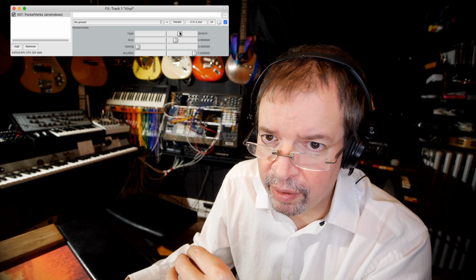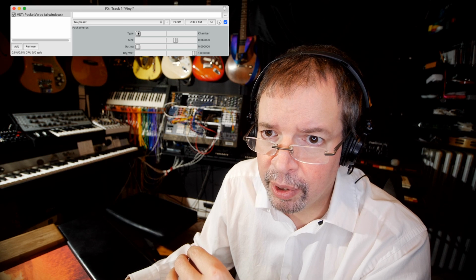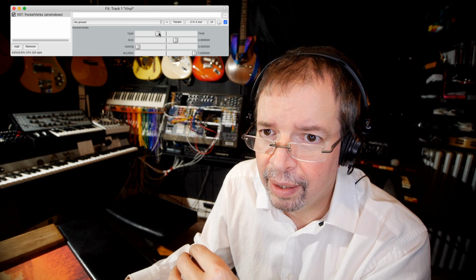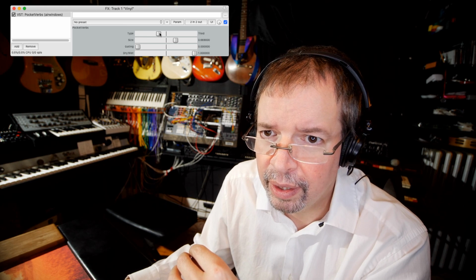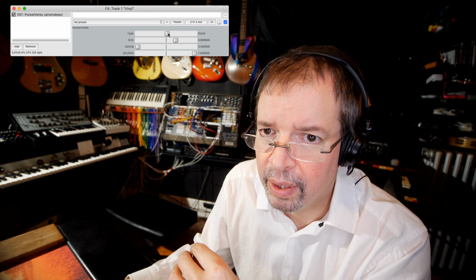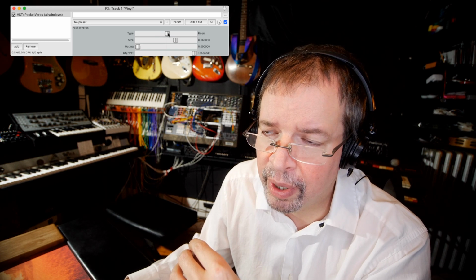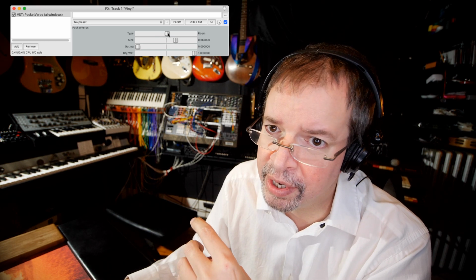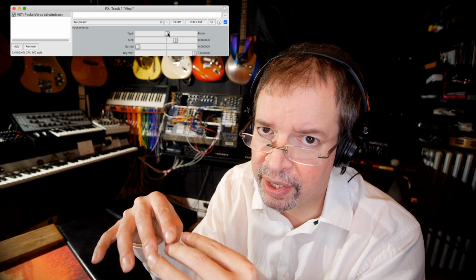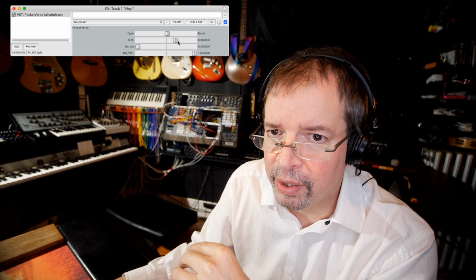All right, let's see now. So we had chamber, spring, tiled, which was the drum room thing, room, which is actually quite boring sounding, and it's got a lot of dryness to it. But this is another thing that you can do by just sort of balancing the tonalities.